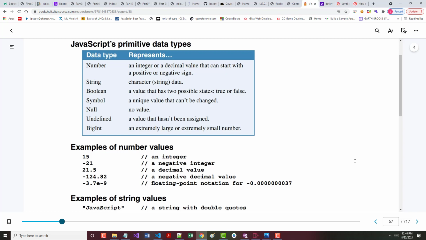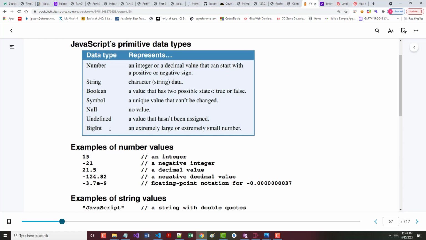All right. Null, I don't like their definition there. To me, null doesn't mean no value. It means unknown value. All right. You should know this already, but undefined is a value that hasn't been assigned. Remember, the way that this language works, if I come in and say, let's say int h, what's the value of h? That's undefined. And if I try to print it out, or I try to use it in a calculation before I've assigned it a value, I'm going to get an exception. All right?